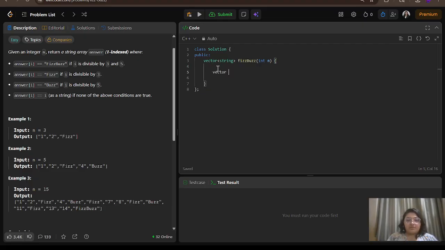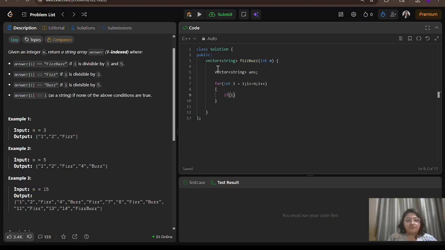First of all, we will make a vector of string, as we have to give the output in string, and we will run our for loop here for int i equals to 1, i less than or equal to n, i plus plus, and we will check for both.